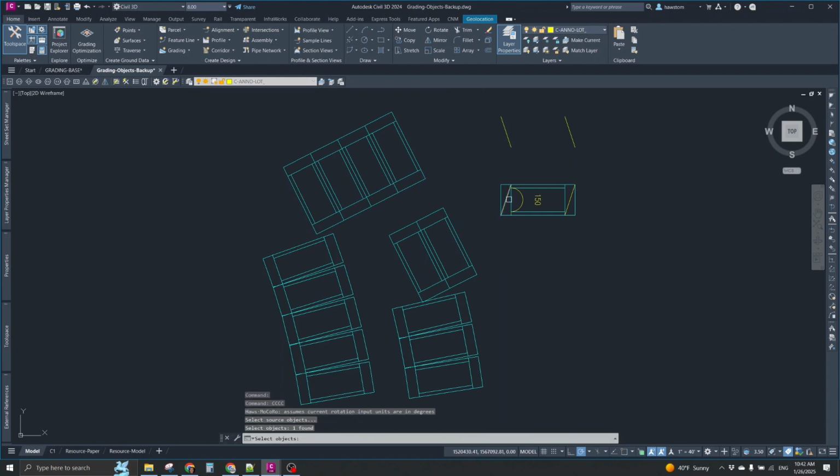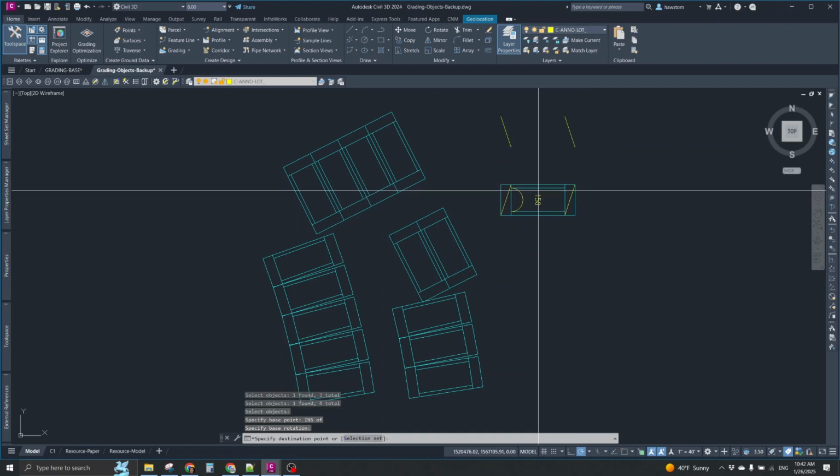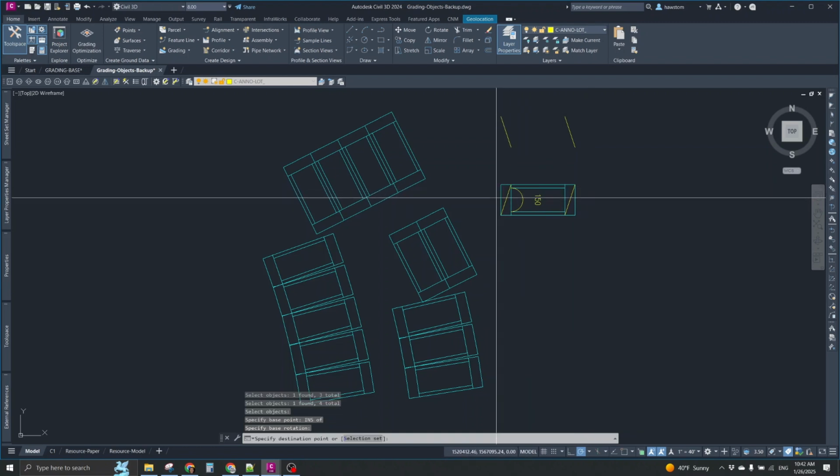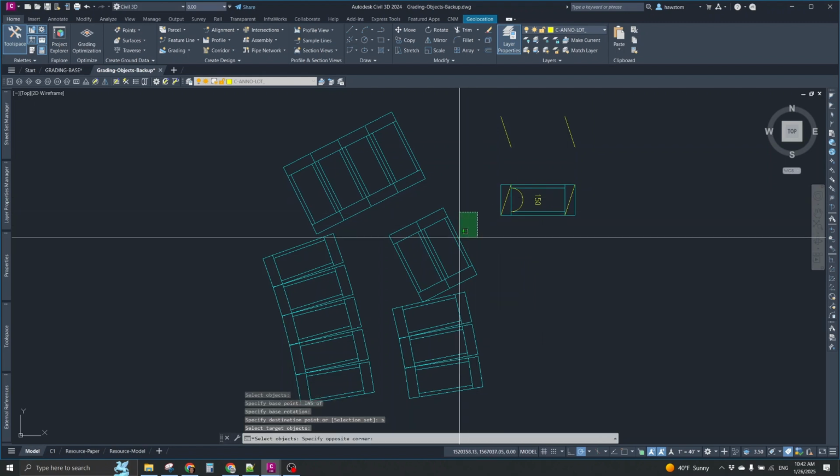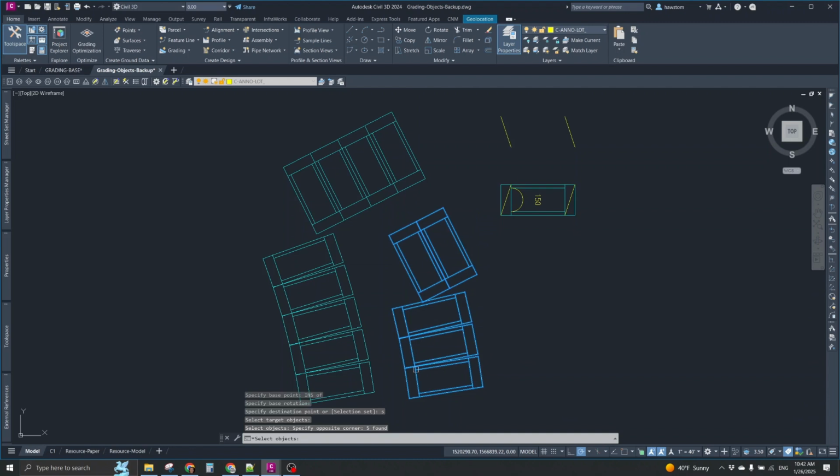I'll pick these 4 objects, and this time I'll only copy them to the lots that really do drain to the right. Base point, insertion point of that block. Base rotation, 0. Destination point or selection set. Well, I want to do a selection set, and I'm going to select these lots that drain to the right.